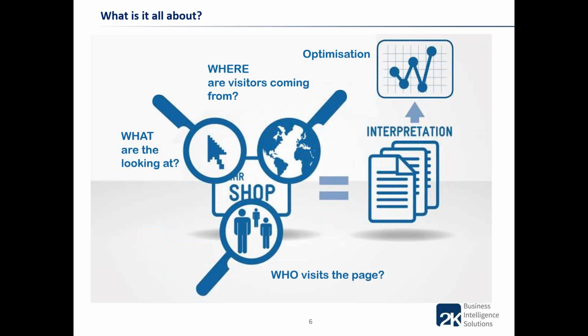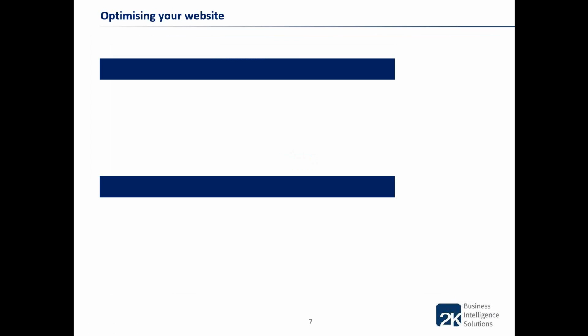And then obviously, who are these people anyway? How can I segment them? Which are the customers I really want? Which are the customers I maybe don't want? Because obviously there are unfortunately customers that I don't want as well. The idea is to then get transparency on this and to be able to interpret the results to obviously optimize your processes and make your website and your web shop work harder for you and drive revenue and increase profitability.